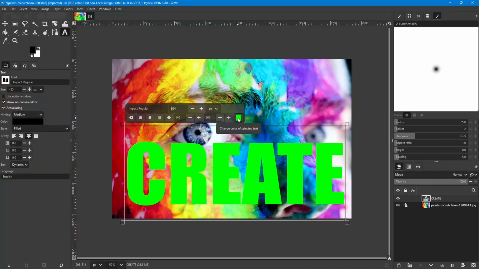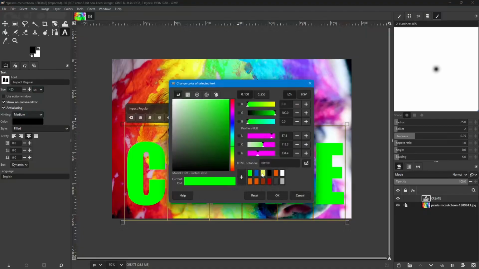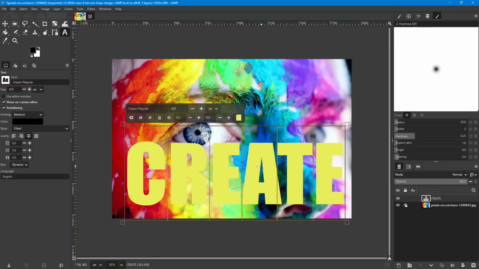So let's change the color of this. Actually, you have to click inside of the text and hit Control A, not Control Shift A. Control A selects all the letters, and then we'll just change them to that yellow. And click OK.